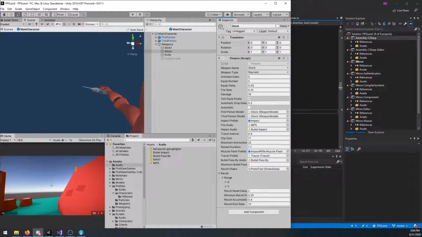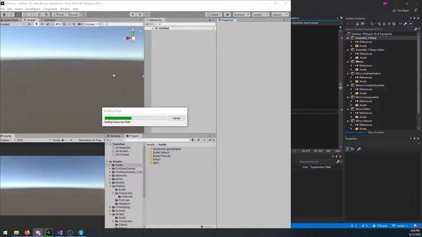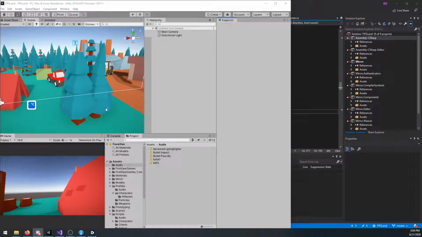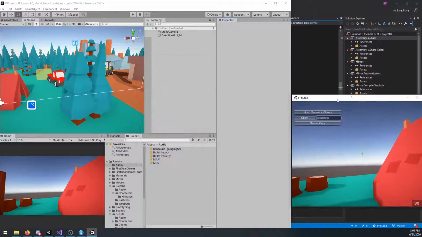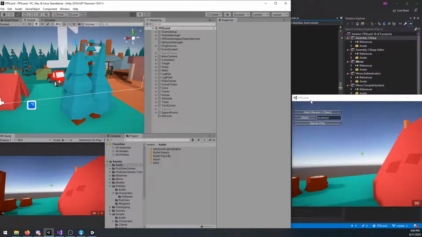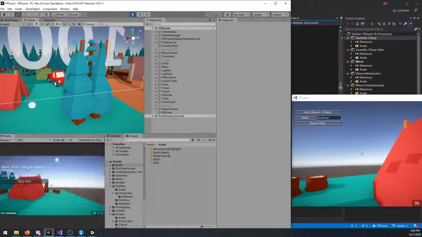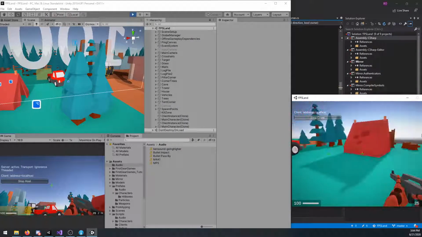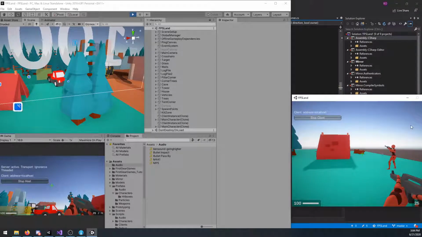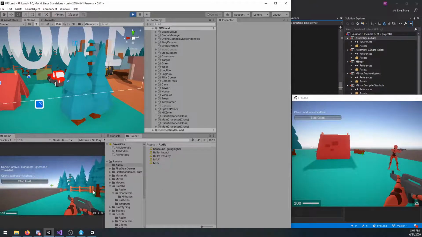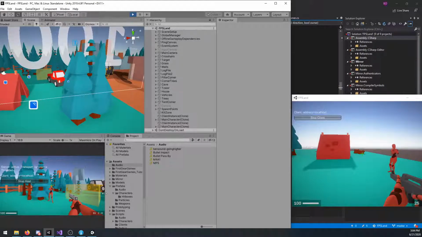So I think I'm going to fire on my editor, because the audio is set to only play on the editor for the firing and stuff. That way I won't hear the fire audio and the pass by at the same time. I kind of want to perceive it as the person that's getting shot at. So let's see. Let me move over here. Let me go back to my editor. All right, here we go. Test shot.